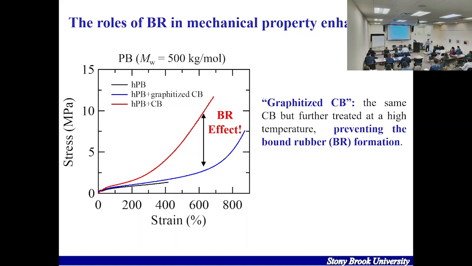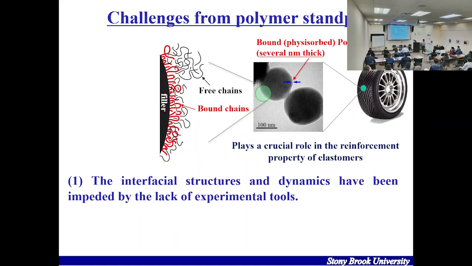So the question is, what's the role of the bound rubber system? As I said here, basically, the bound polymer and the polymer matrix are the same component, right? The only difference is the bound polymer is strongly adsorbed onto the filler surface, right? So that means it's basically the same polymer, unless we label something like this one. Here I show the bound rubber on the left for our eyes. Unless we do something like this one, we cannot characterize the bound polymer system.